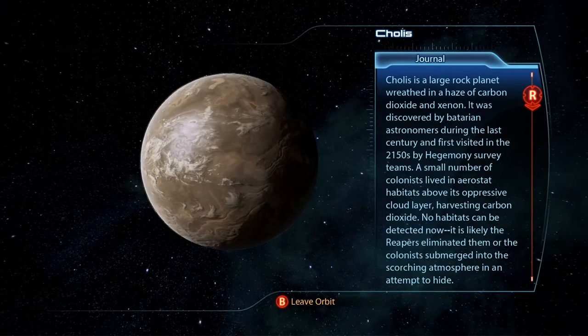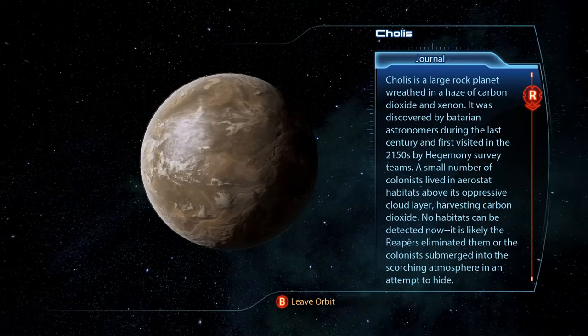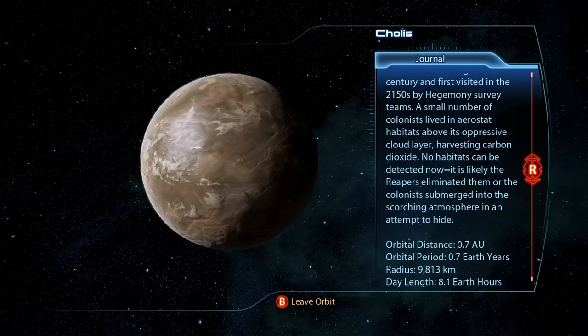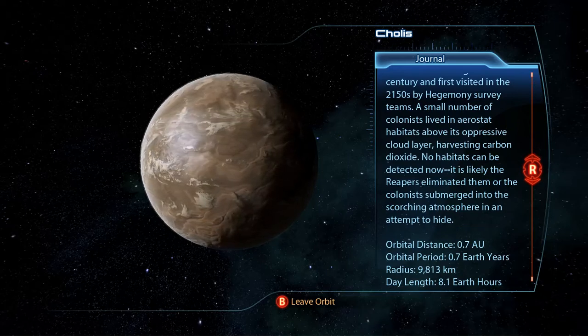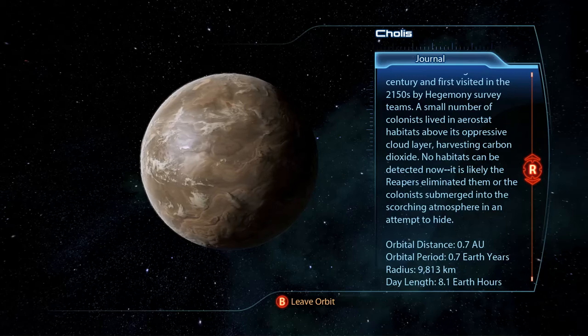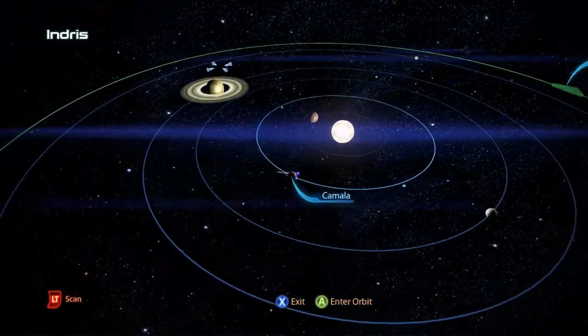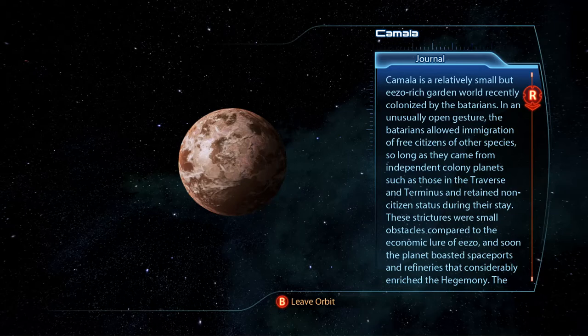Jolis is a large rock planet wreathed in a haze of carbon dioxide and xenon. It was discovered by Batarian astronomers during the last century and first visited in the 2150s by Hegemony survey teams. A small number of colonists lived in aerostat habitats above its oppressive cloud layer, harvesting carbon dioxide. No habitats can be detected now. It is likely the Reapers eliminated them, or the colonists submerged into the scorching atmosphere in an attempt to hide. I mean, hopefully it's the latter, although... Kamala is a relatively small but Ezo-rich garden world. Really? Garden world? Looks quite arid, though. Recently colonized by the Batarians.